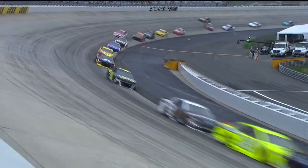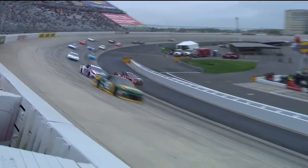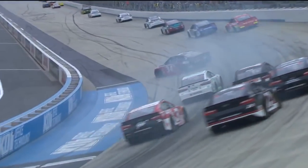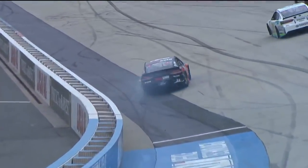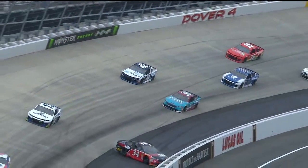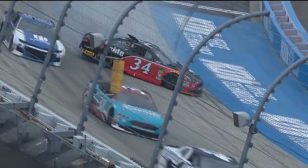He's already starting to spin there in the middle of the corner. He looked like he may have had Bubba Wallace to his outside. I don't know if that contributed to his car getting loose. Just another amazing, you know this, Jeff, it's hard to spin here and not hit that inside wall. Nice job saving the car. McDowell was 24th. Nose maybe. Flirting with it.